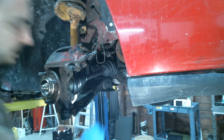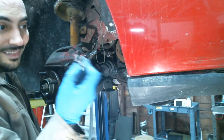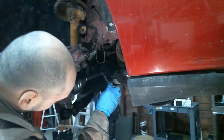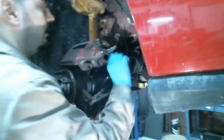Get your line wrench. Now the reason you use a line wrench is because they're thicker. There's more meat, so it doesn't slip off and round out that nut over there. So it's a good idea to always use one of these.